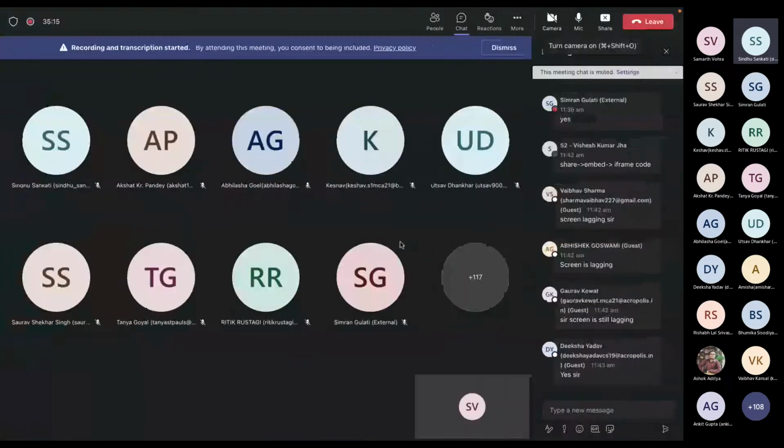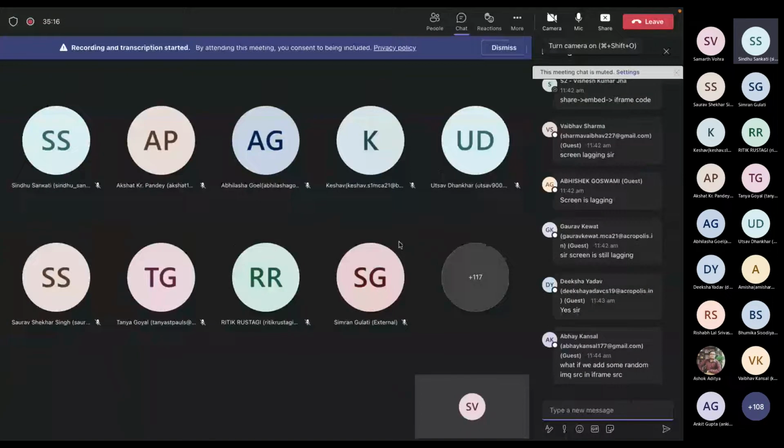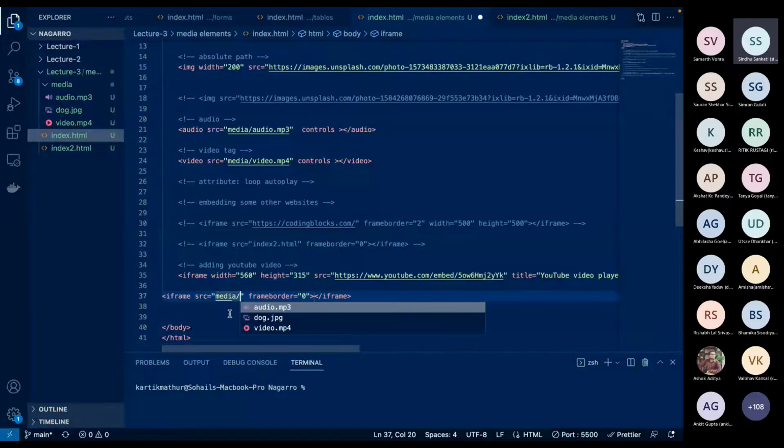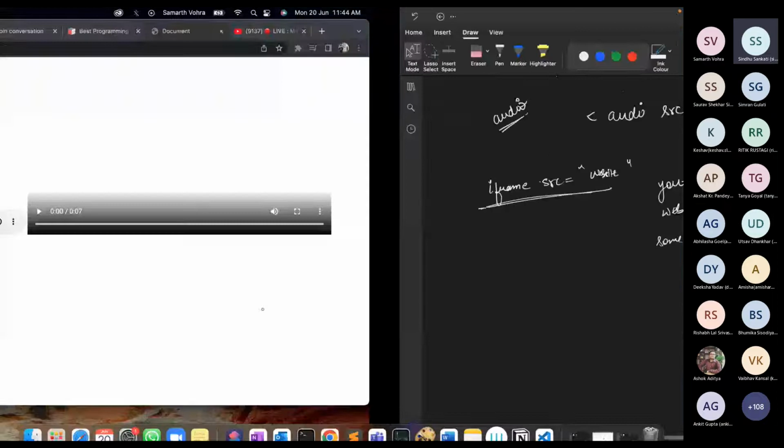What if we add a random image source in iframe? Let's move on to the iframe again. I'm writing a random source: media, and then doc.jpg. Let us see, will it work for the doc case? Yes, it is working.